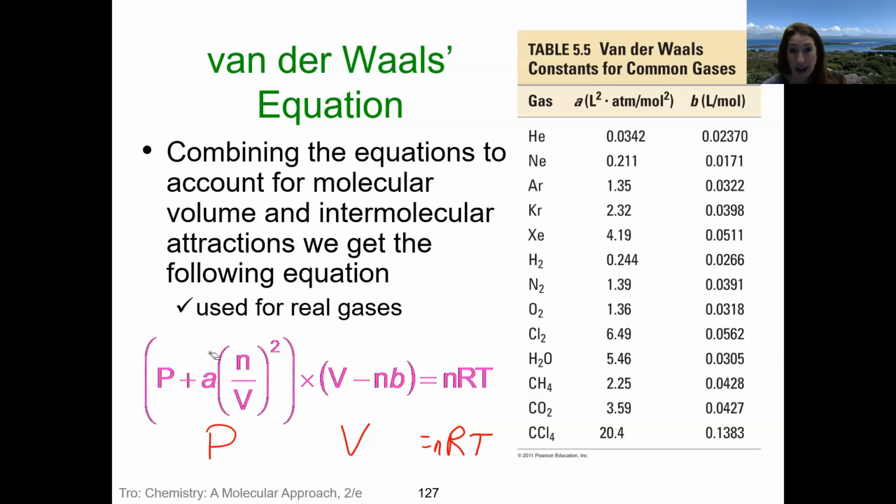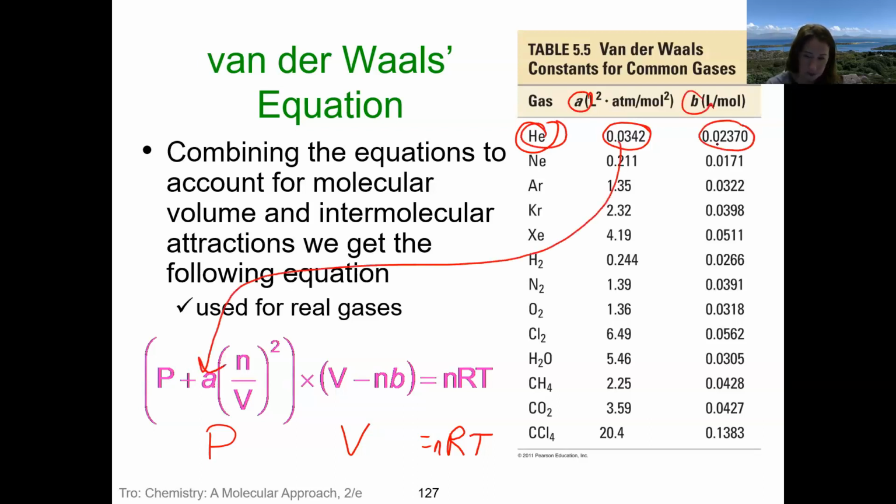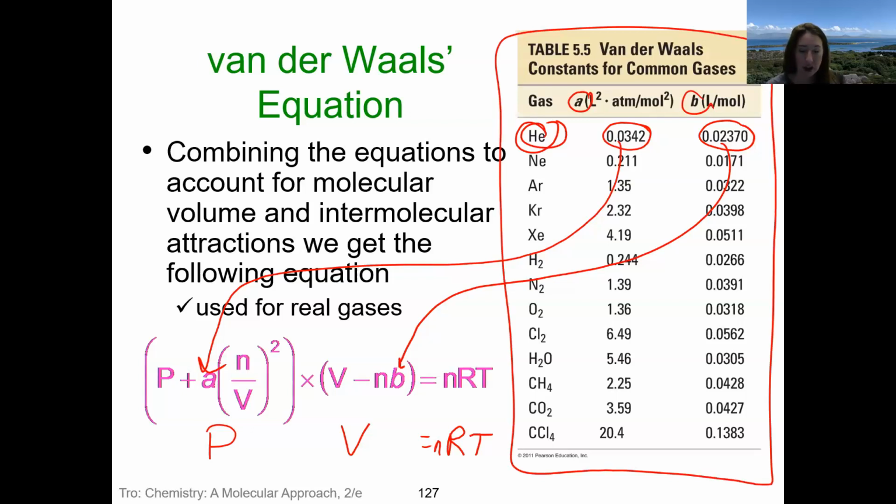And for each gas, this has already been accounted for. So, for example, the identity of the gas is important. So helium, here's your A, here's your B. That doesn't point to B, that points to N, et cetera. And so for each gas it has actually been done for us. So let's try one of these. These problems aren't particularly difficult. The math on them is just super annoying, and that's what makes these difficult. So you do them the exact same way you've done all your other equations. You just have to go and look at a table to find the values of A and B.